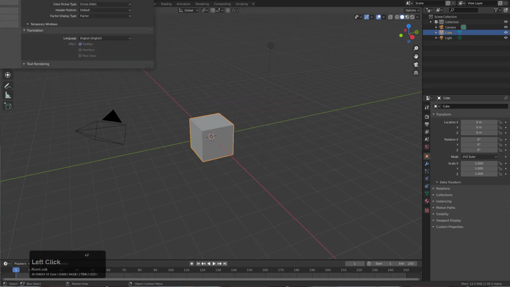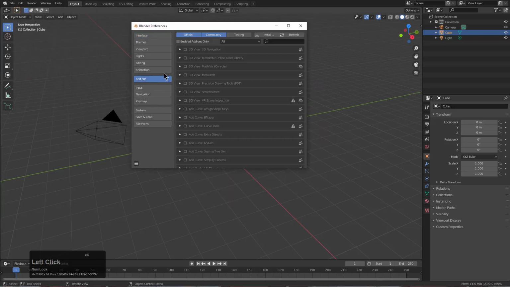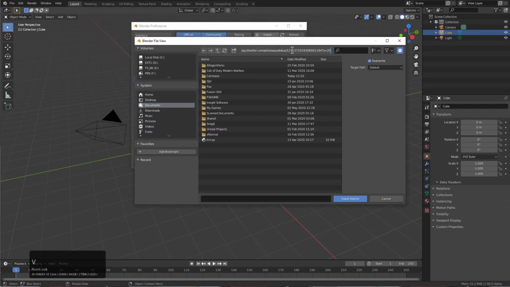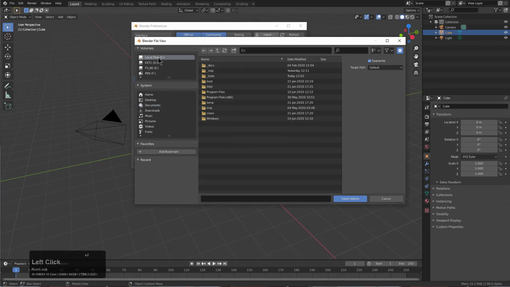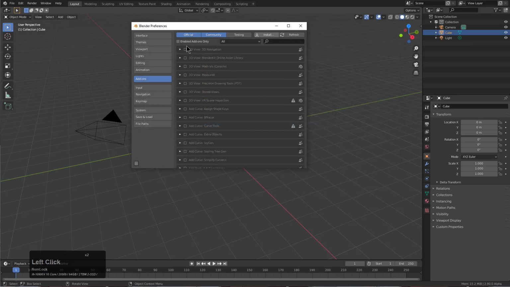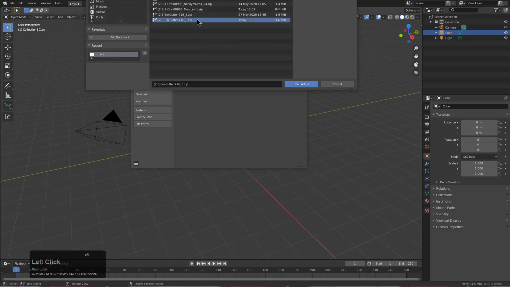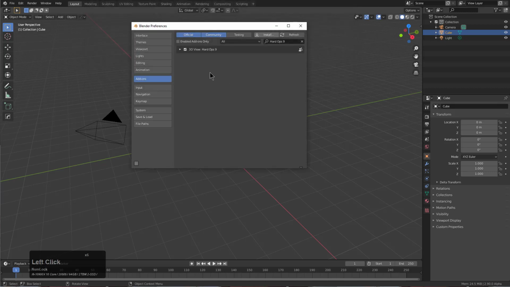And under Edit and Preferences, we can go ahead and bring up our preferences. And under the Add-ons area, I will just paste my path, which I do not have, but I have them downloaded here. So we'll go ahead and first install Mercury. And with no previous version of HardOps installed, there shouldn't be any registration issues. So you should be able to just go in and enable it without any problem. Unlike the previous scenario in which I was actually replacing an installation, which things can be a little more troublesome. So we'll also install the latest version of Box Cutter.